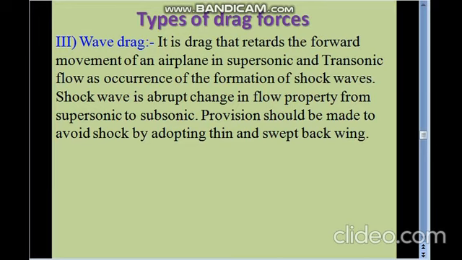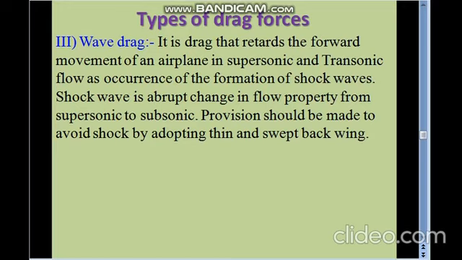Shock is the abrupt change in the flow properties when flow goes from supersonic to subsonic. So this shock formation can occur at any place in the supersonic flow, and it adds to the drag. That drag is called wave drag.